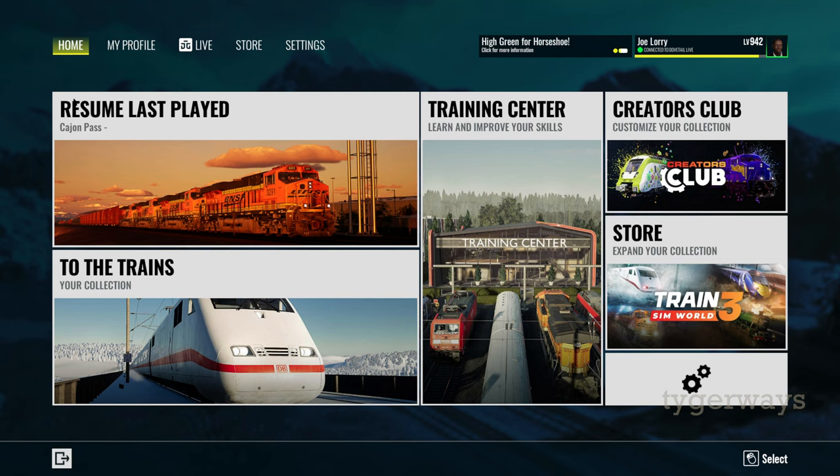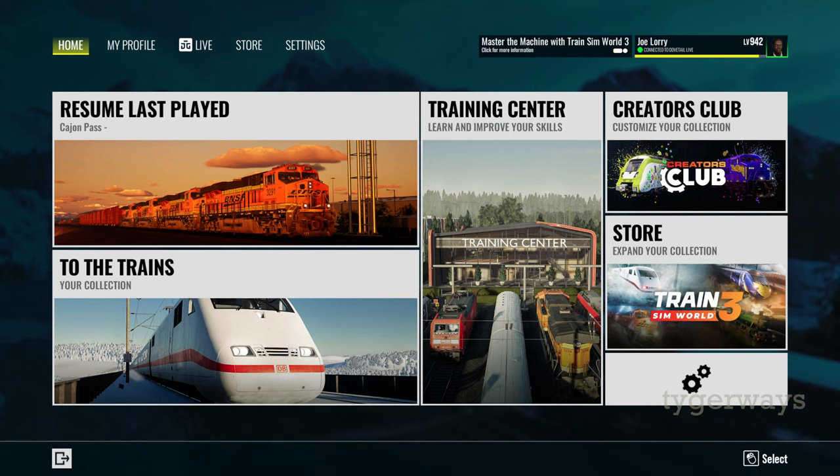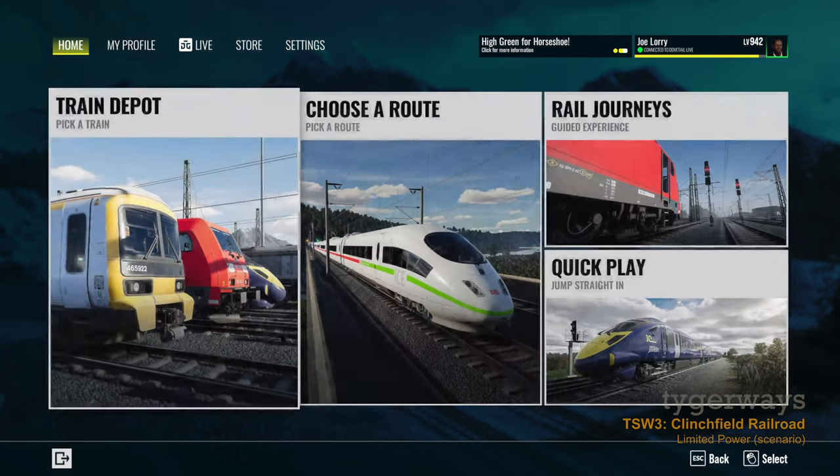Today you are in for one of the all-time greatest scenarios in Train Sim World, Clinchfield Railroads. The limited power scenario that gives us some opportunity to look at really old diesel electric locomotives with direct current traction motors.